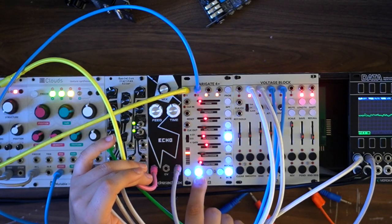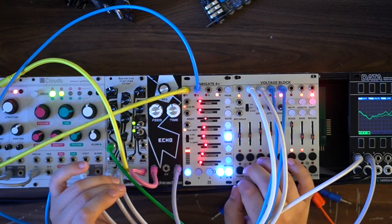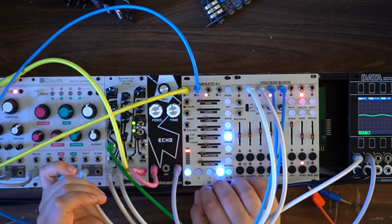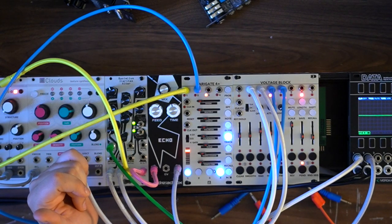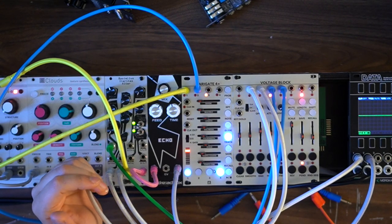So if I set both of these to the same scale, because you can't set them to different scales, then it's going to sound terrible, right? So you need to make sure, I feel like that's the main thing that people don't know when they get this and they're like, I don't know how to use it, it's too complicated. You have to make sure that both of your CV tracks are on the same scale, because it should do that automatically, but I guess it doesn't.